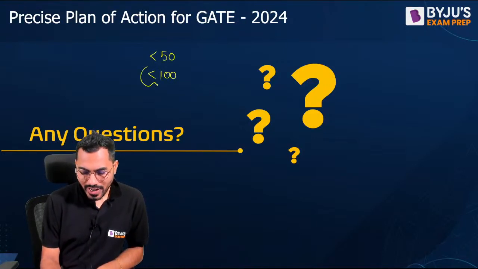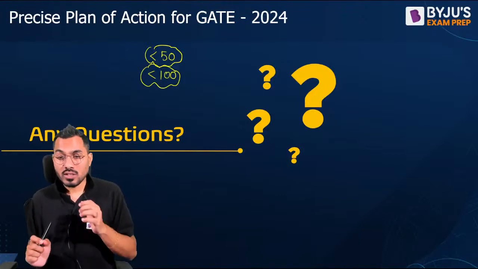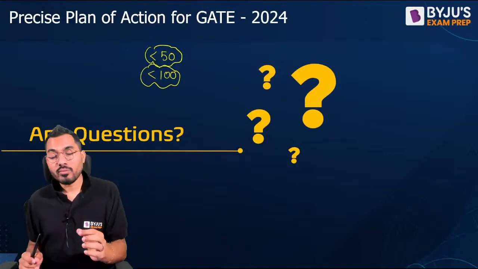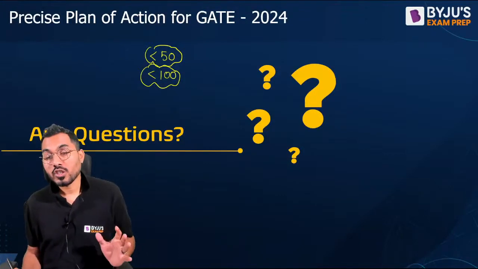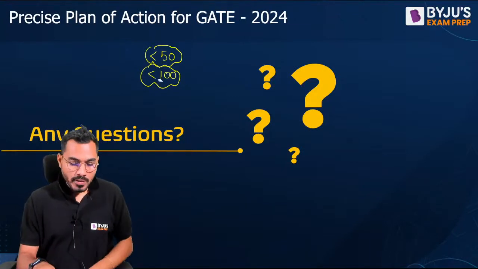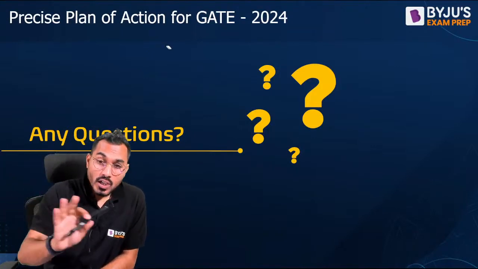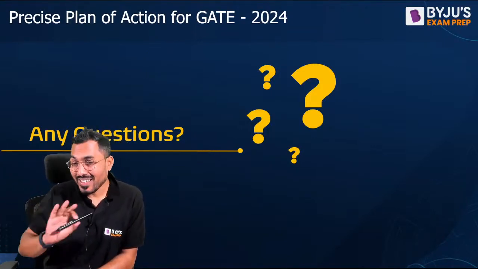Damn sure. If your rank is above 100, it is of no use in production engineering. If you are applying for production engineering, your rank should be below 50 or below 100. That's it. Above that, you will be missing the bus. That's for sure. Vijay Sai, that is damn sure.